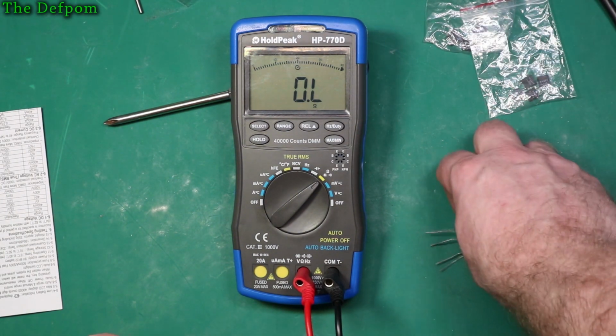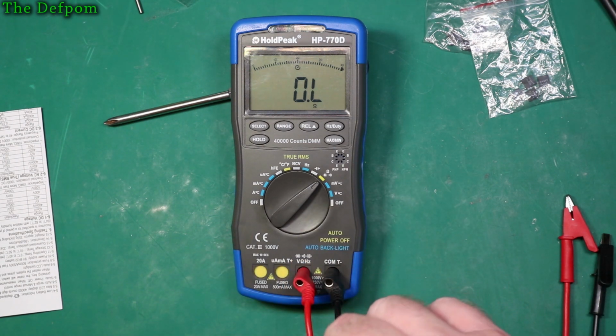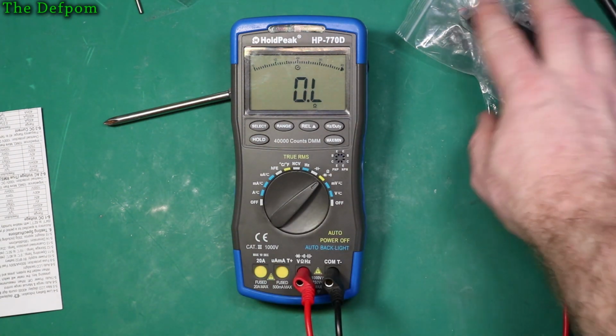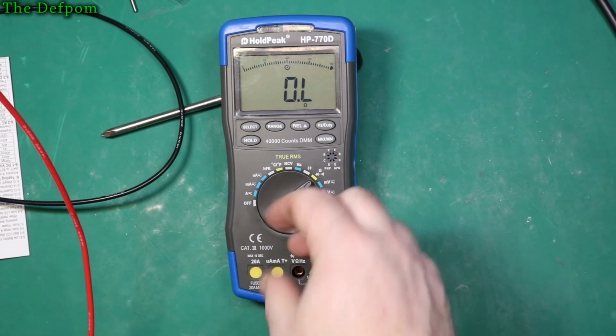Is it super accurate? No. Is it good enough? Yeah, I think so. You know, this isn't really a super accurate high-end meter, but my higher-end meters can read those pretty well. It'd be really close. So I'm not worried about that part. Okay, next test is to check some currents.